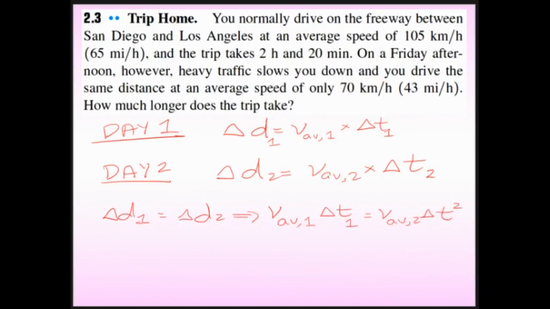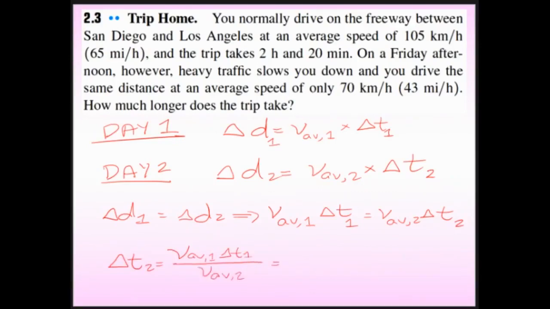Oh, sorry. I just made a very bad mistake. I put the 2 there. That makes that squared. My bad. Okay, how do I solve for this? By the way, which time do I want to find? Time in day 1 or time in day 2? Time in day 2. Let's rearrange. What do you get here? You get delta T2 equals all of this divided by that. So V average 1 delta T1 divided by V average 2.